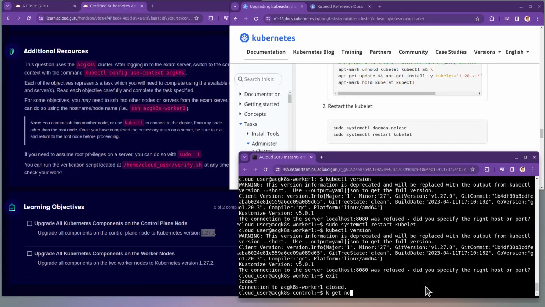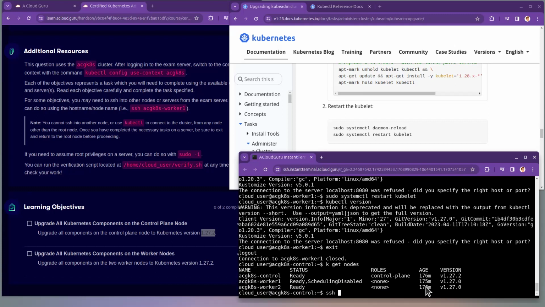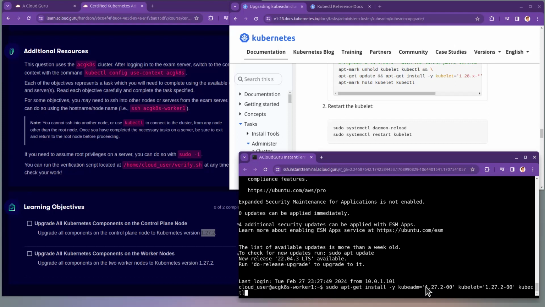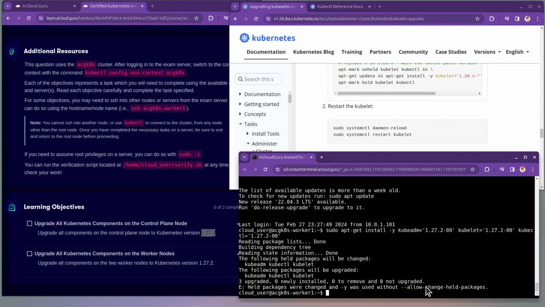Get nodes. Let's see. No, we didn't upgrade. Let's check the versions again, kubelet 1.27.2-00, kubectl 1.27.2-00. Oh, that is a mistake.